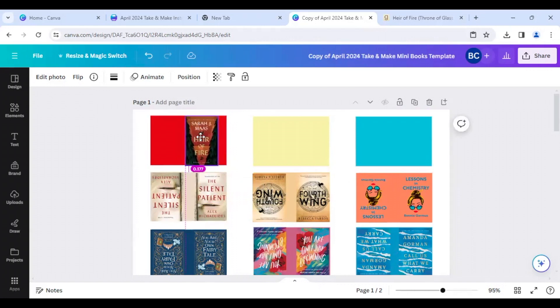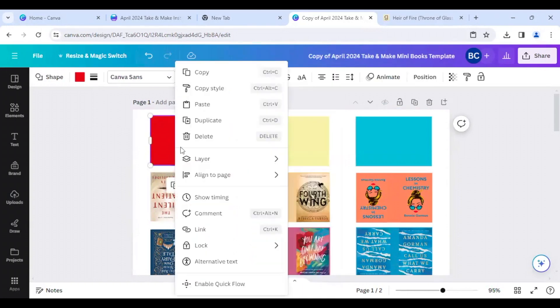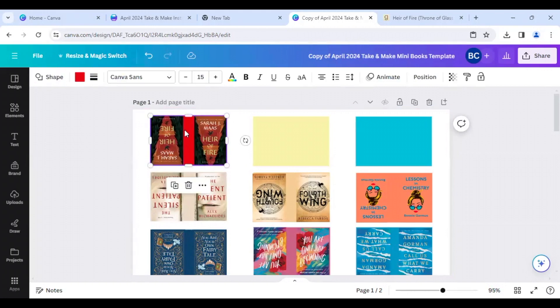Fit the top and bottom to the template. Each of our book covers has one going up this way and then one upside down — so that way, when you fold your little book, either way you look at it, the cover has the spine on the left and the pages on the right. To do that, I'm going to copy and then paste so that I have two. I'll put this one right here, and I'm going to use the spinning upside-down tool. I'll turn it all the way upside down until it's negative 180 degrees, meaning it's completely upside down.